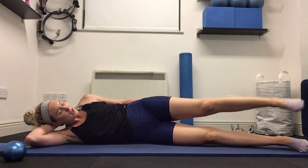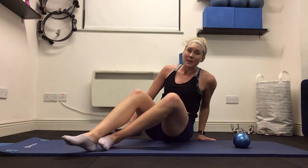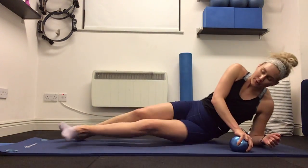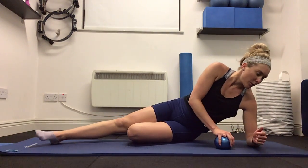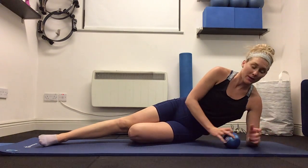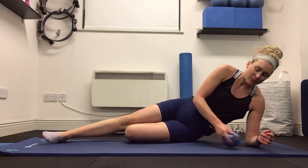And then letting go of that top ankle, we're going to switch to the opposite side. Grab your weight if you had it for the opposite arm. So starting off how you started the last one. So if you aren't going up on the elbow, I encourage you even just to try the first one up on the elbow just to see how you go. So definitely with the knee bent, just gives you a little bit extra support.